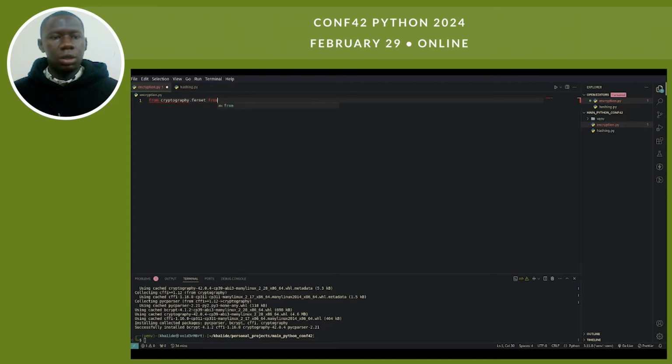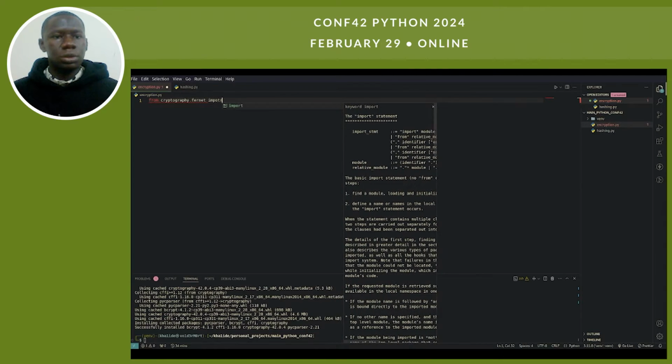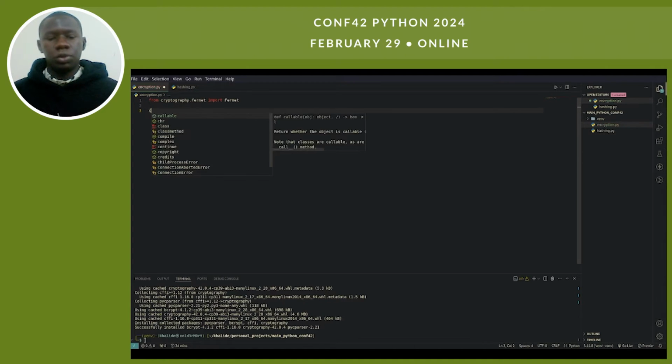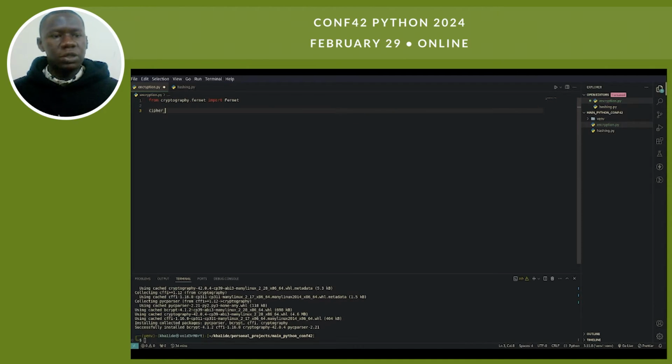This is our module import. So let's start first of all by creating our cipher key used for the encryption.